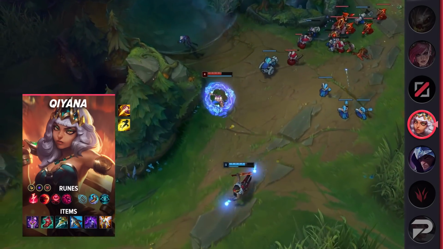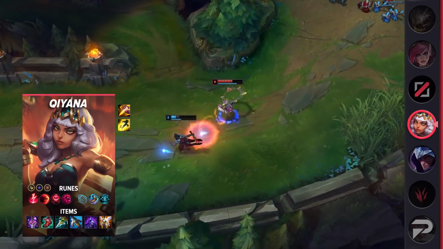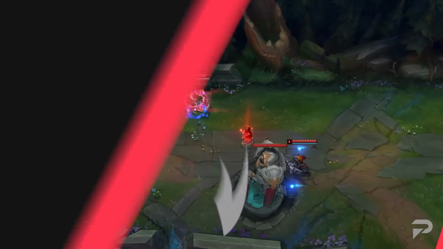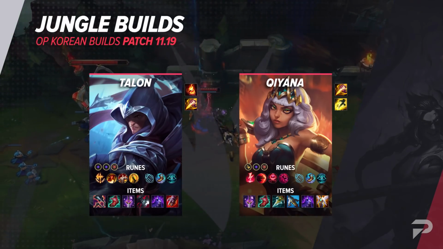For items, build Yumi's Ghostblade, Ionian Boots of Lucidity, Prowler's Claw, Sorrelda's Grudge, Edge of Night, and Guardian Angel. That's it for the jungle, 2 quick assassin builds, but they're definitely worth trying out after all the buffs that they received. We put the builds back up on the screen, so check them out. Next up, let's go ahead and talk about the mid lane.